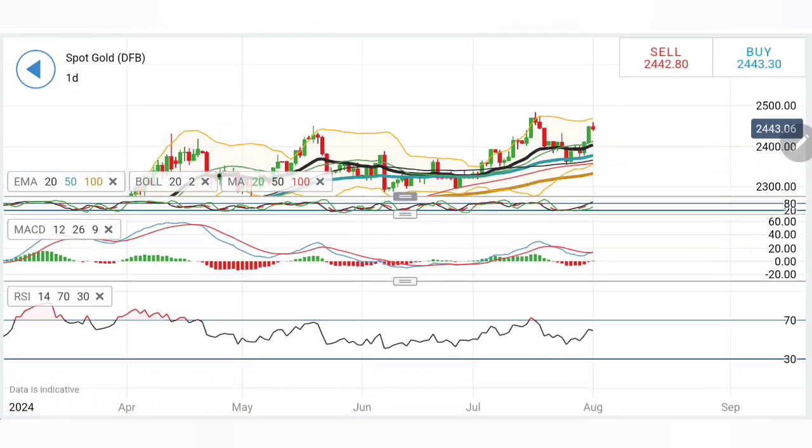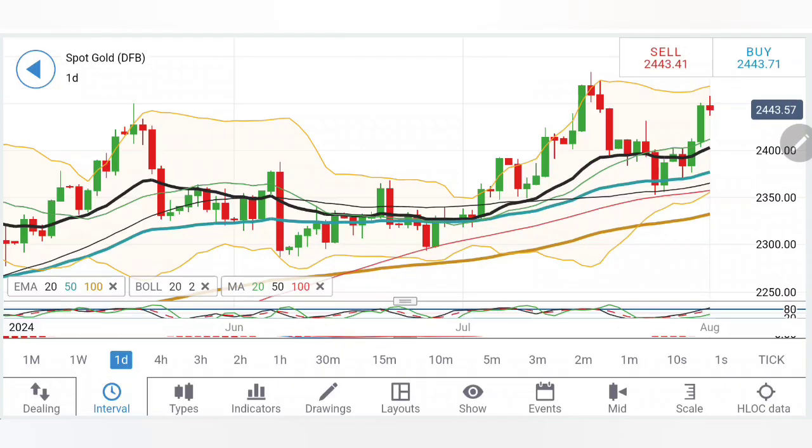And right now, I can say on the upside also it appears to be sluggish, and on the downside it is getting stronger resistance. So, a possible buying entry today is at the 2448.50 zone, where you can expect 2454, 2460, and then 2470 levels are also possible on the upside, beyond which it will stay strongly bullish. Beyond 2470, for the near term, we will expect it to move towards 2500 levels.